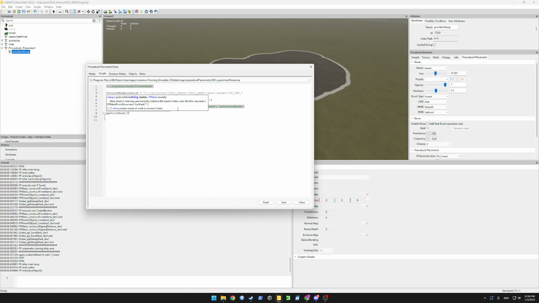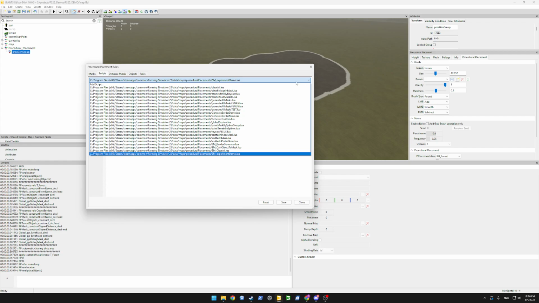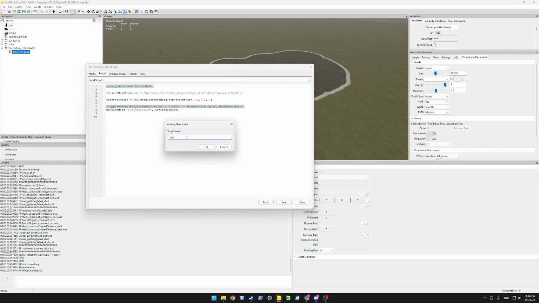We need to pass a name. This would be our forest borders. And we need to pass the mask. We'll choose our generated mask. And so I think this should store it in memory instead of in a file. And so later on, fill mask from memory.